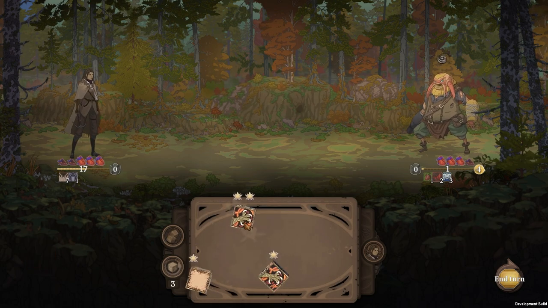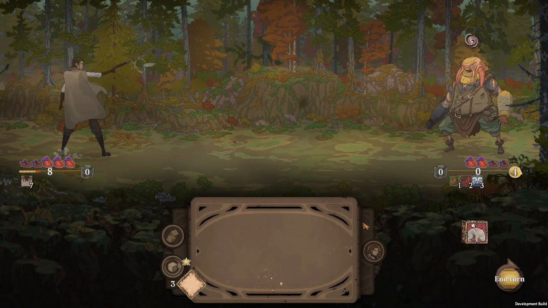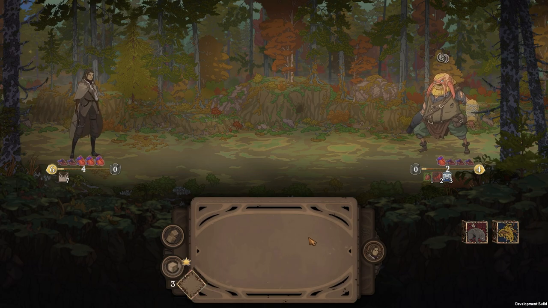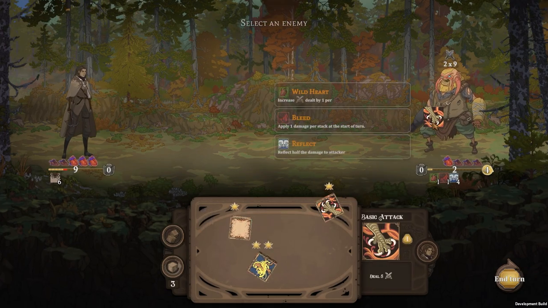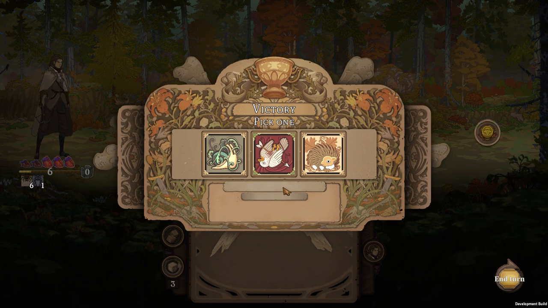We're slowly getting you. 2 hearts? No, 1 heart. End the turn. What are you doing? Are you making me bleed? Done. Done. All right, let's put some sides on that die. Gain 3 safe house.